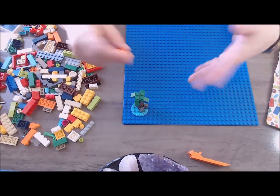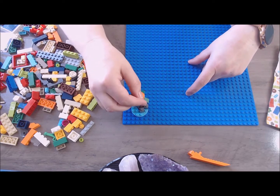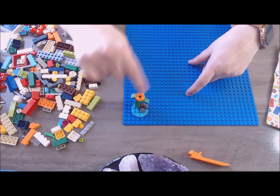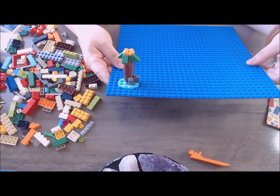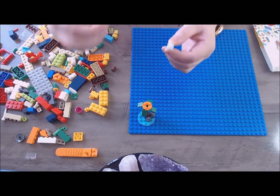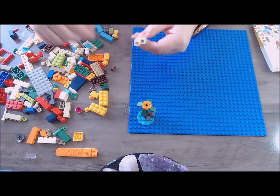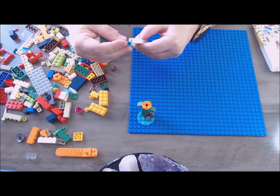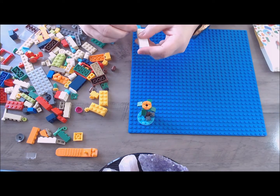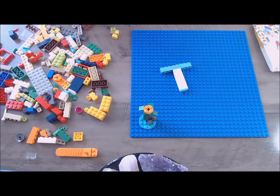And actually, that's a done palm tree, in my opinion, because the fruit doesn't grow that often that goes on the top. But we can still put it there because it does look really cool. Now that we finished our palm tree, let's spell the word tree. So I really like these two long ones. I think they're going to make a great base to my letter T, but I want to stick them together. So I'm going to grab this little flat one and stick this on top and this one here. Now we have the T.